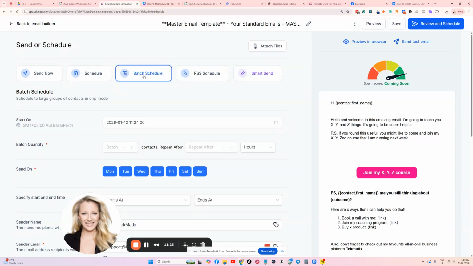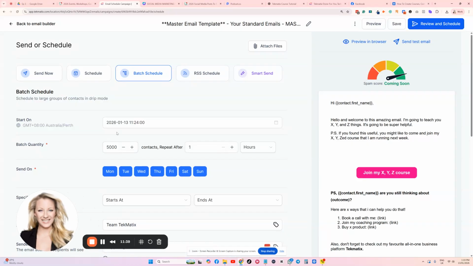So if you have more than 10,000 contacts, I'd strongly recommend that you drip send your emails out in batches. For example, personally, I try not to send more than 5,000 emails every 1 hour, just because if there is a high bounce rate, you are going to potentially risk damage to your sending domain or your sending domain being paused. So I just send it out in smaller batches just in case anything happens, which spreads out the emails, which spreads out the bounces and so on, all right?